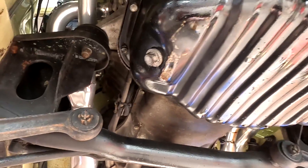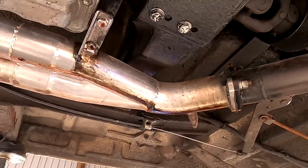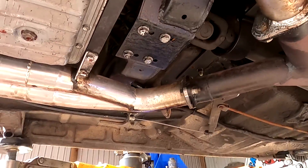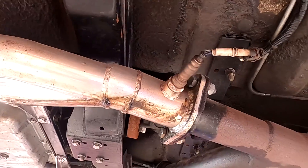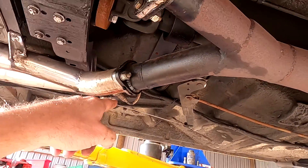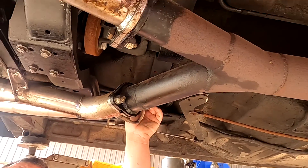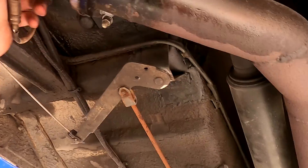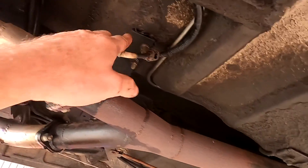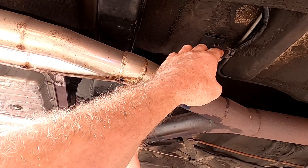Look how good it fits. That's awesome. We've got leakage everywhere. I've got a sensor here that runs up into the cabin. It looks like the water pump's leaking. I've got twin wideband for it - the twin wideband kit. So if we drop the sensors down, they come up here - they're actually going all the way up. I think we drop holes through the floor. They go up here.